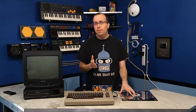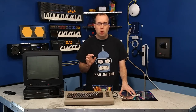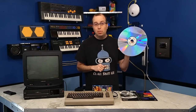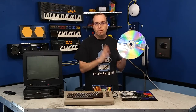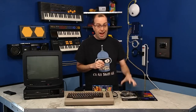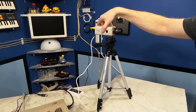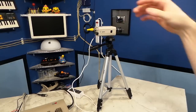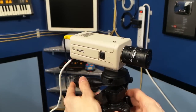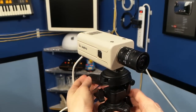Well, if you had a really fancy VCR with a better pause, it might have had some success. But if you had a laser disc player, these things could do perfect freeze frames and you could definitely have used it to capture images from that. But I think the most common thing to use would have been something like this old black and white security camera. These were common even back in the 1980s, and you could also have used a camcorder.